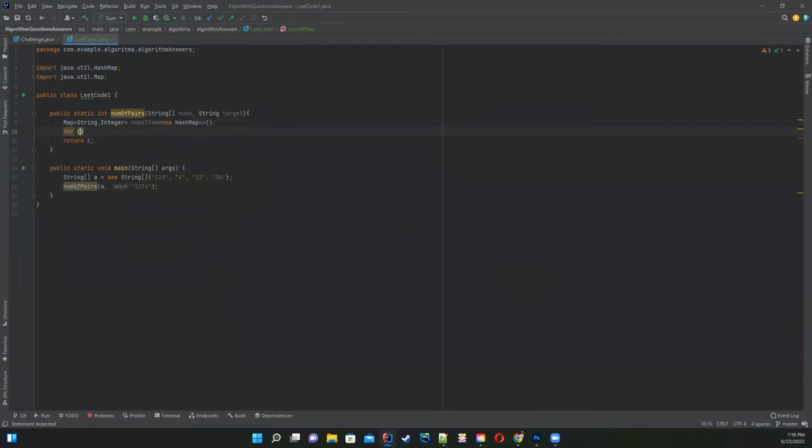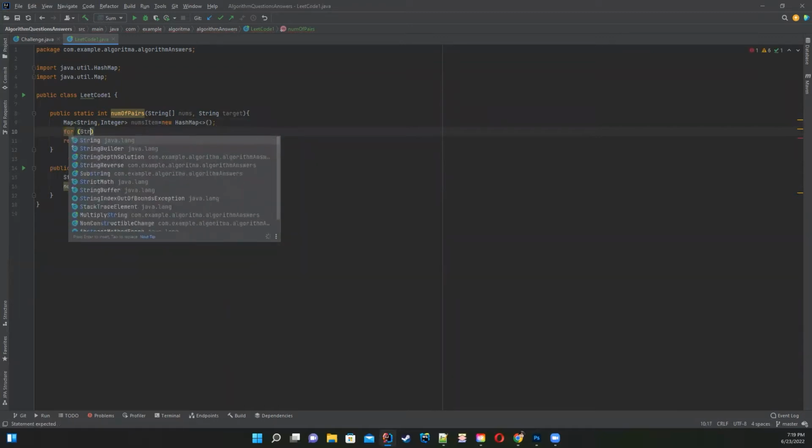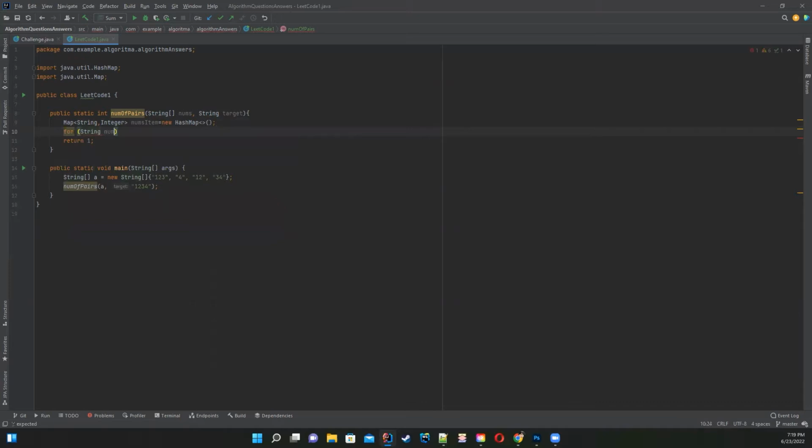In the for-each, let's create one loop over the items.